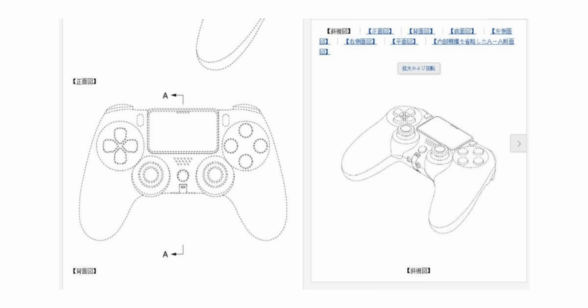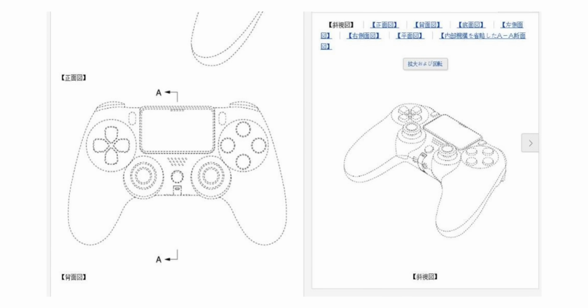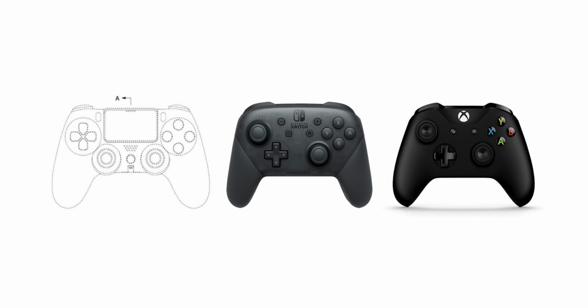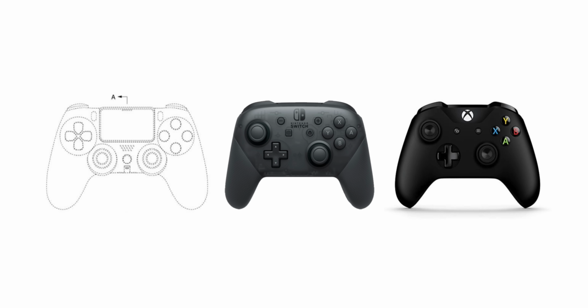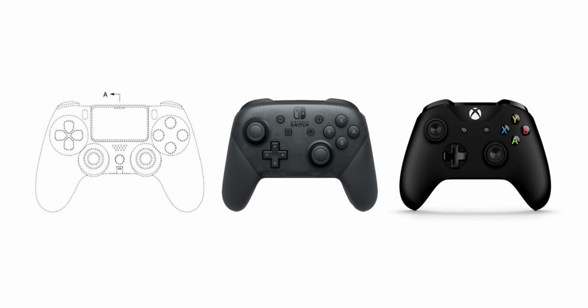And just last week we had a new patent filing by Sony on what appears to be a new controller that looks very, very similar to the PS4 one. We have a shape that now matches the Xbox and Nintendo Switch Pro controllers a bit more, which are known to be the most comfortable gaming controllers on the market, so that's pretty awesome to see.